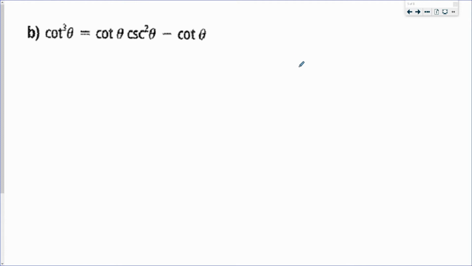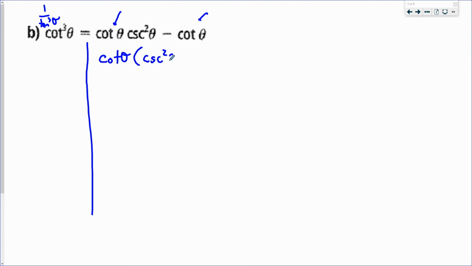And now this one, ooh, you know, this one's really ugly. Or at least it looks that way right off the hop. Again, not necessarily obvious where you're going to start. I know that cotangent to the power of 3 is 1 over tan to the power of 3. So I'm going to keep that in mind. But I am seeing that I have a cotangent common to both pieces on the right-hand side. So what I'm going to do is factor that out.